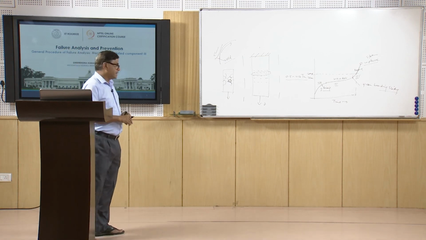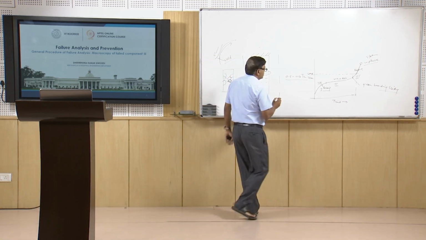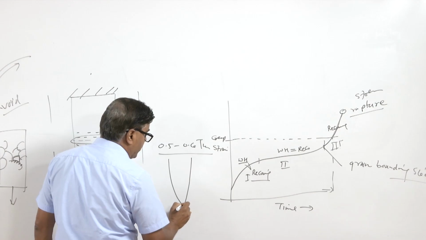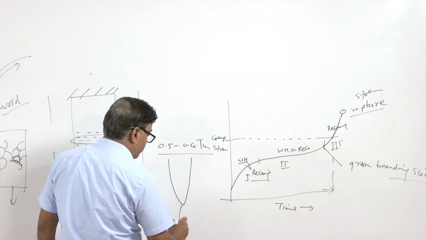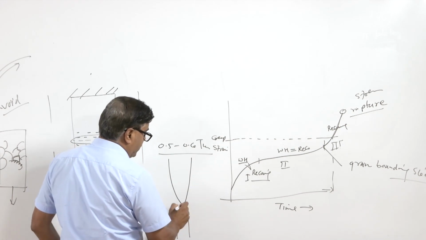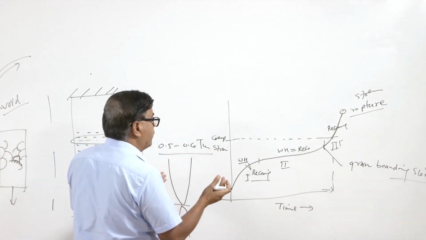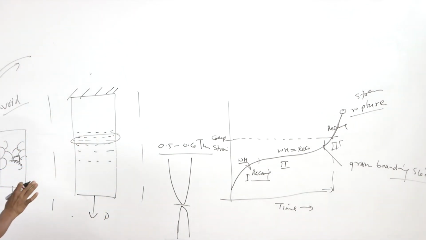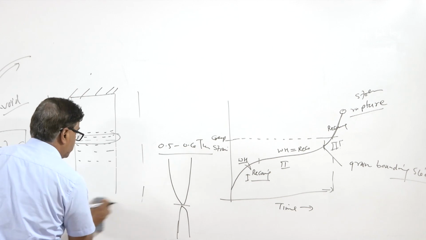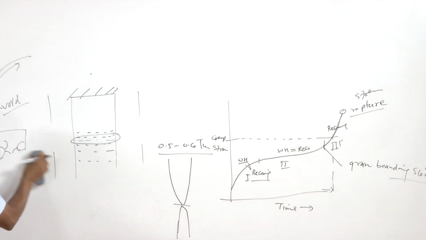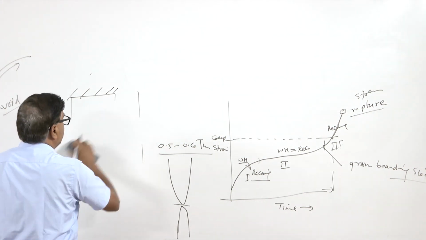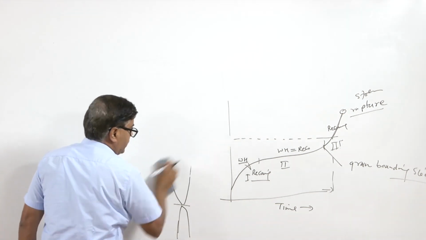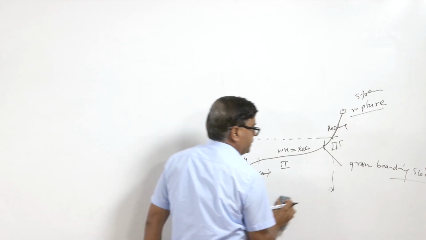Another possibility is that at high temperature the material may show necking to the point where the reduction in cross sectional area is almost 100%. Here there is a significant reduction in cross sectional area, and eventually, due to overloading, fracture takes place. This is also a common phenomenon. If the material is strong and grain boundary sliding is resisted, then continuous creep can lead to a significant reduction in cross sectional area, which eventually leads to fracture with almost 99 to 100% reduction in cross sectional area of the component.